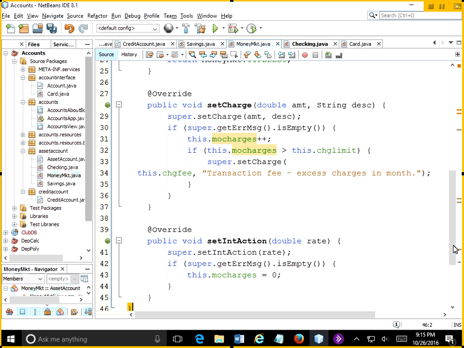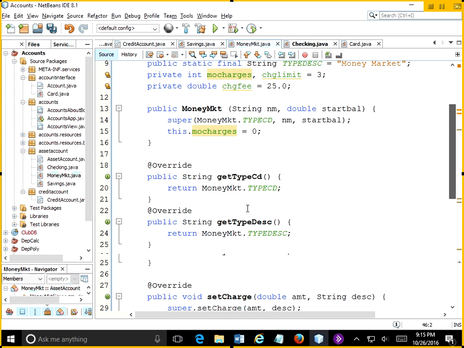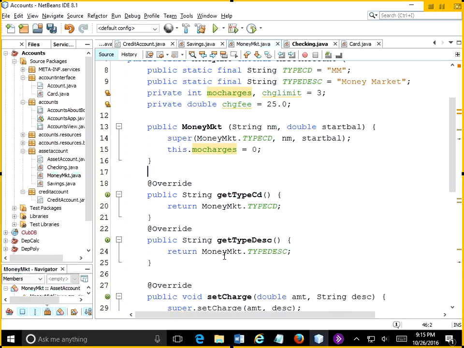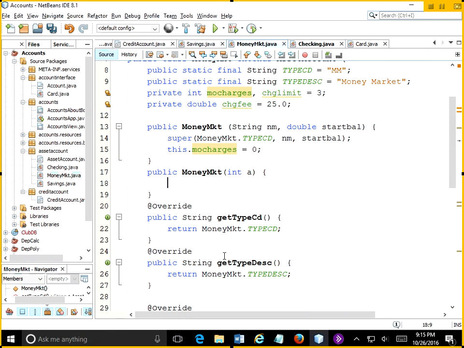Money market, same deal. We have a constructor that calls the super. So we're going to have an overloaded one, public money market. Integer A comes in.